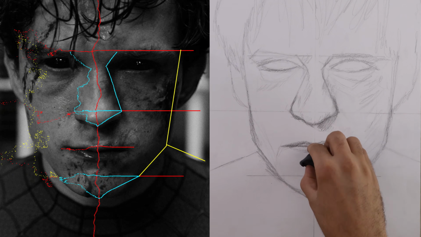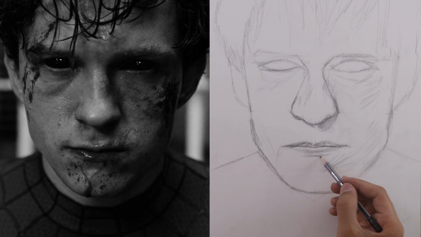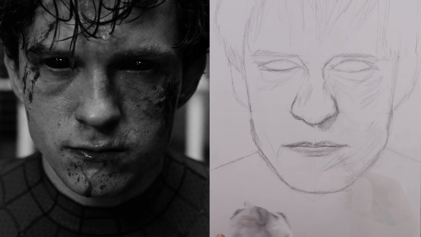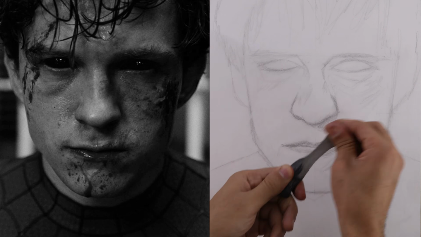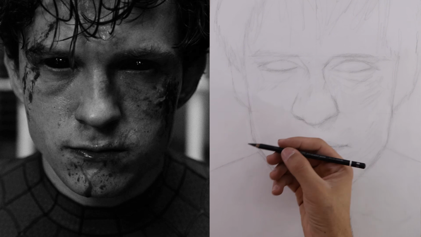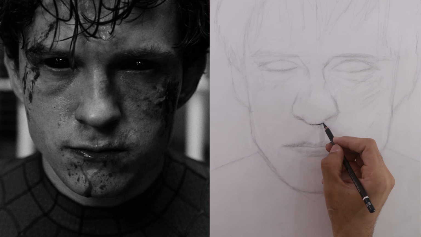For the nose, I start with straight lines, then begin breaking them into slight curves, just enough to bring out its natural shape. I add a bit of shading near the corners, based on where the light's hitting, and sharpen the edges around the sharper angles. To finish this stage, I take an eraser and clean up the rough lines and angles, then blend everything slightly with a tissue, lightening the graphite. That's what prepares the drawing for shading.